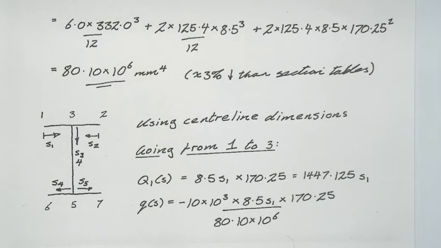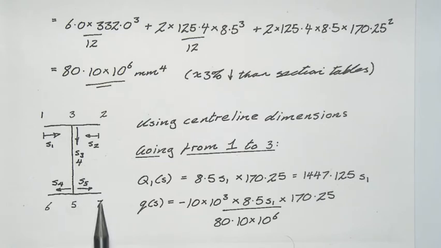Coming on to how we're actually going to calculate the shear flow. So we're going to progress around the section, first of all from 1 to 3, then from 2 to 3, and whatever result we get going from 1 to 3 and 2 to 3, we'll add those together because the flow into a joint must equal the flow coming out of a joint. And then we're going to progress from 3 to 4. So the reason we're doing that is we should instinctively recognise that the shear flow or the shear stress is going to be maximum at the neutral axis, which for an I section will obviously be at the mid-height of the web.